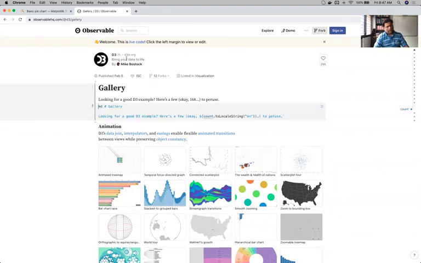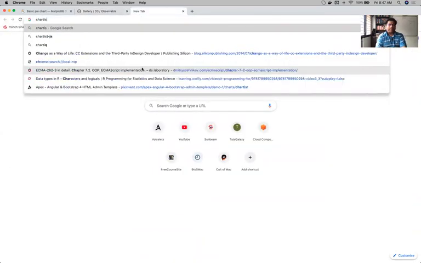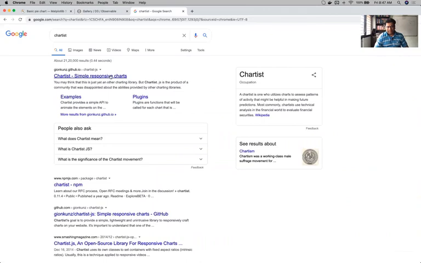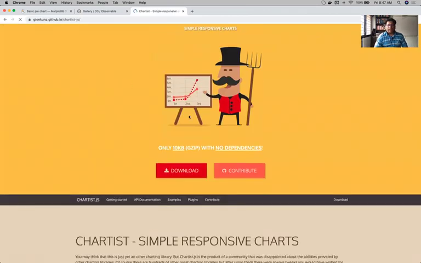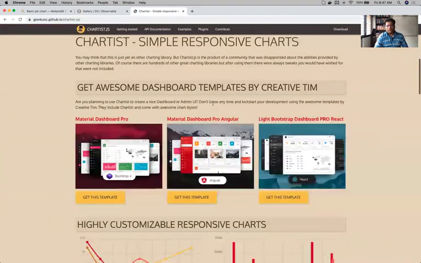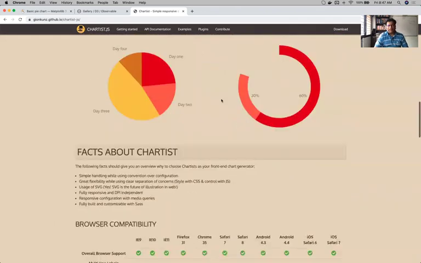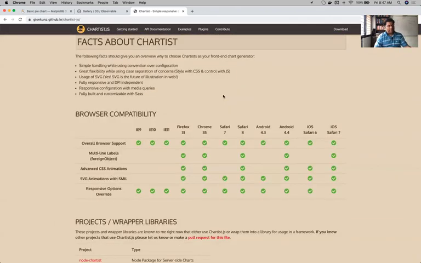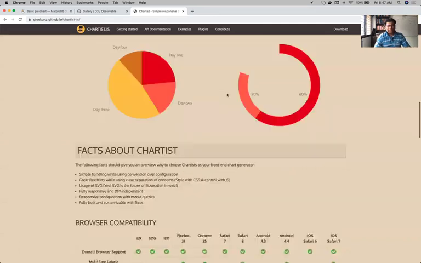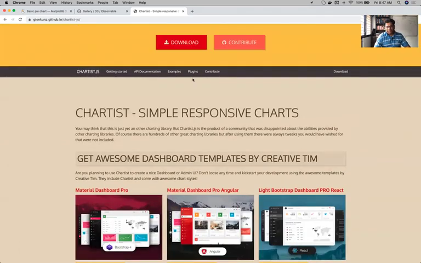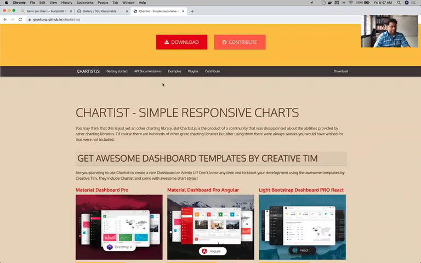Ketan, for Angular, you can use this D3 library, or if you want to go for Angular, there is another one called Chartist. Chartist is also a very simple way to display different charts on screen when you are developing an Angular application. See, I have already given some Angular examples right here. So if you are an Angular developer, this is the library for you. I like this because I use it in various different applications when I develop Angular applications. So I use Chartist for my Angular. I use D3 for the rest of them.